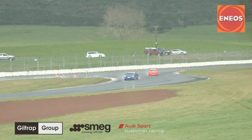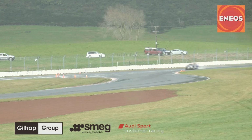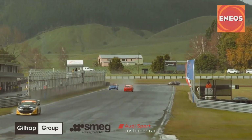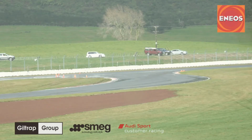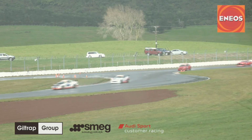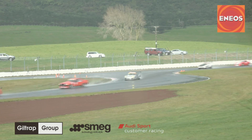Out of turn 7 they come now, and I tell you what, Ian Hare's getting very close to the back bumper of the DeVeth Commodore as they go up through turn 9 now. And there's back marker Barry Kirkman sitting just in front of them. Look at Hare, he's getting very close to the back of the DeVeth Commodore. And they go out of our sight. We're waiting to go around turn 13 to the top of the track, and they'll head back down. I'm picking the Commodore may hold him out around that top part.